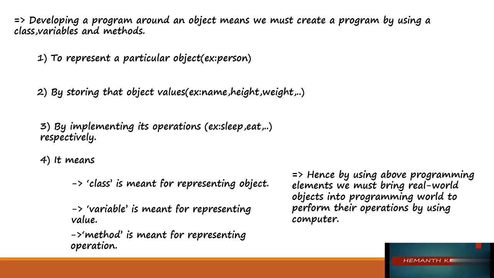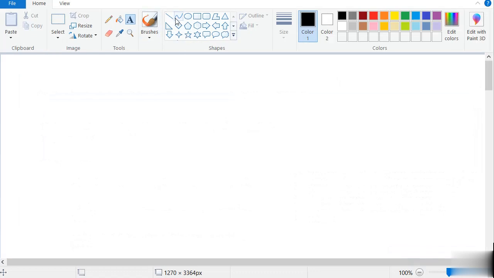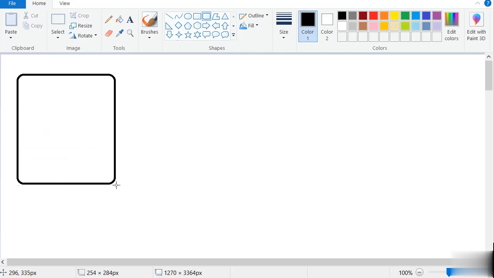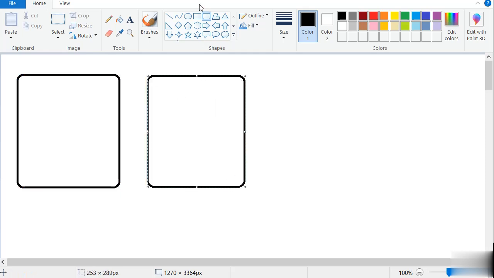We will see an example about all this. I will show you what is an interface and what is a class.